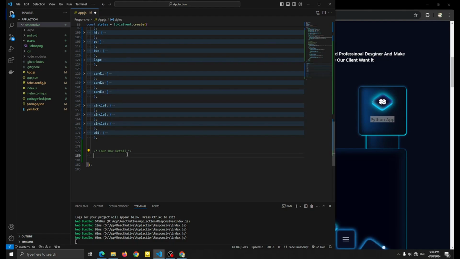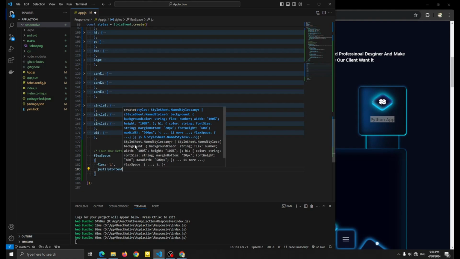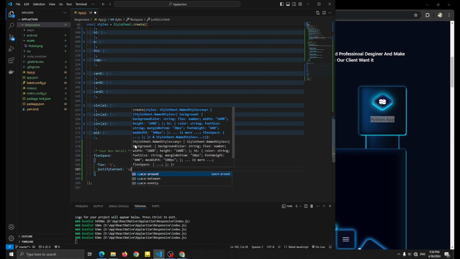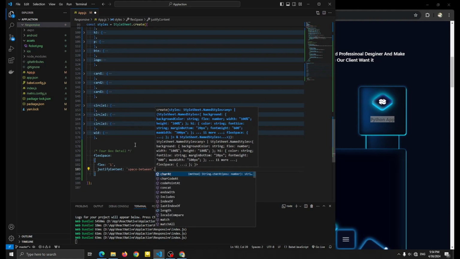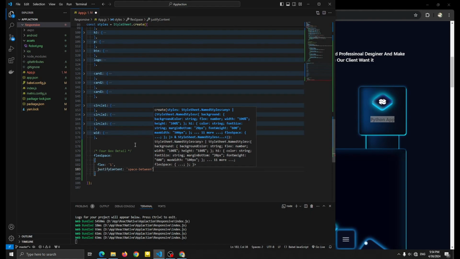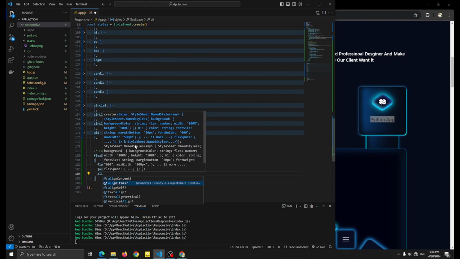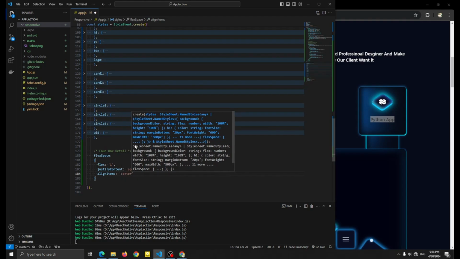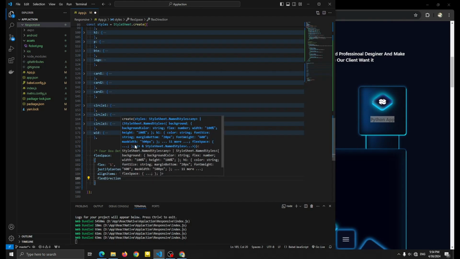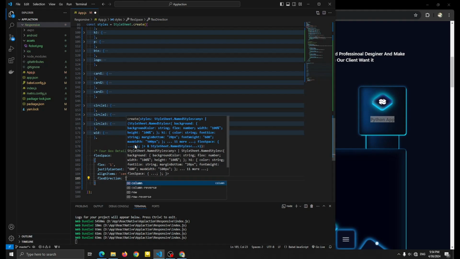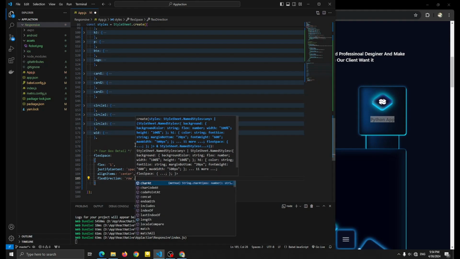Now first, let me just add a flex, just like the flex space that we created. I'm just gonna add the first flex be a 1, justify content be a space between, okay, and also we added this gap, so no need to add a gap here, okay. Now let me add align items be a center, okay, and the flex direction be a row, guys, instead of column be row, okay. Sorry for this.